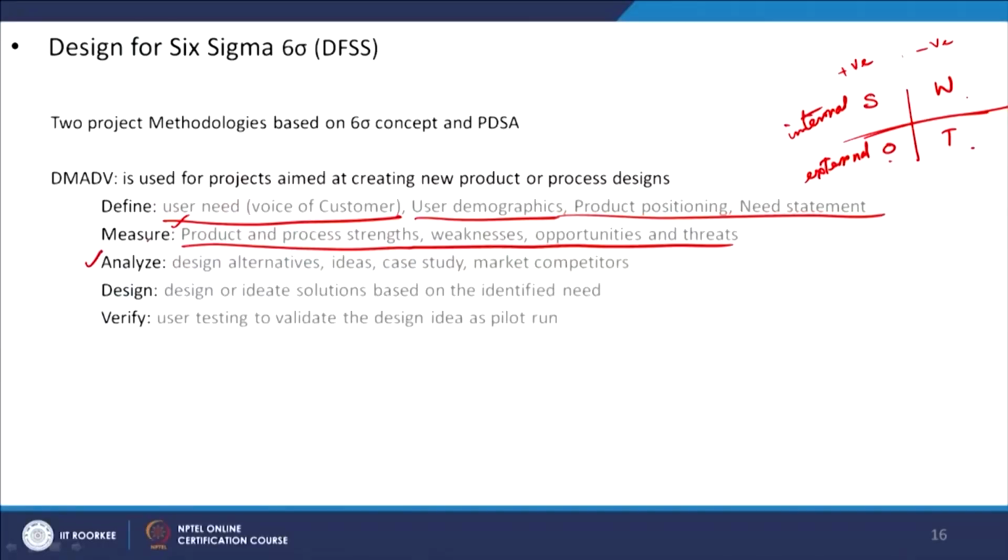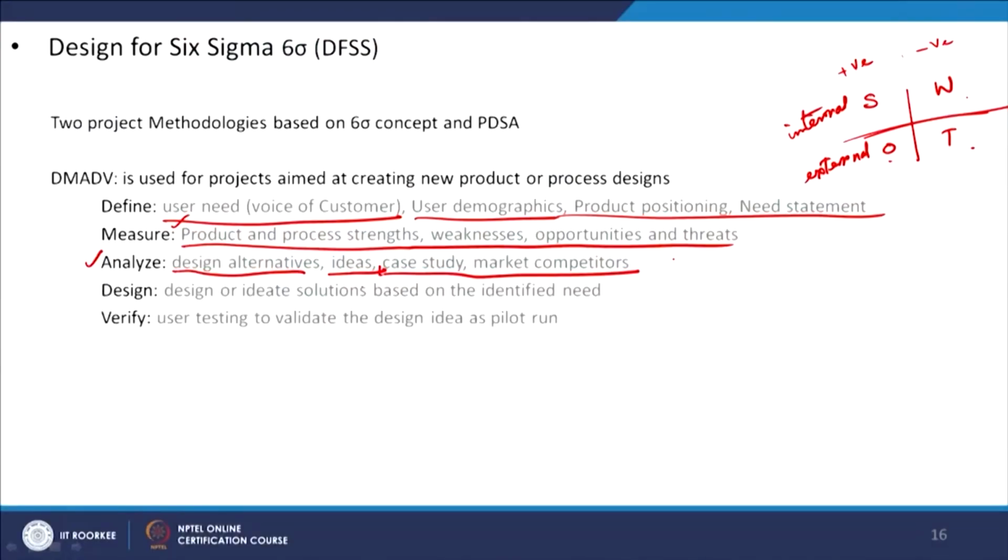Then analyzing the design alternatives, or first creating the ideas, analyzing the potential alternatives and giving the different ideas, and also the case studies and market competitors. Based on this, analysis also happens. So this analysis actually happens first, and then this is the second process.